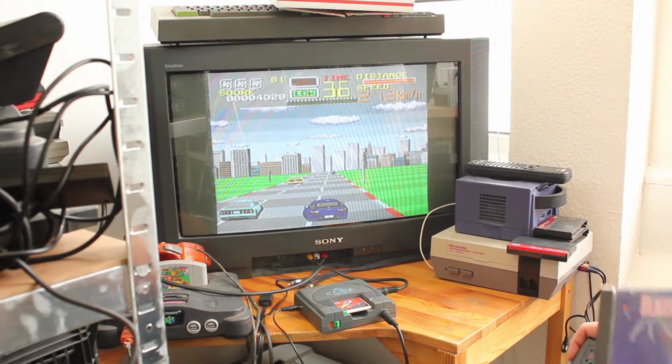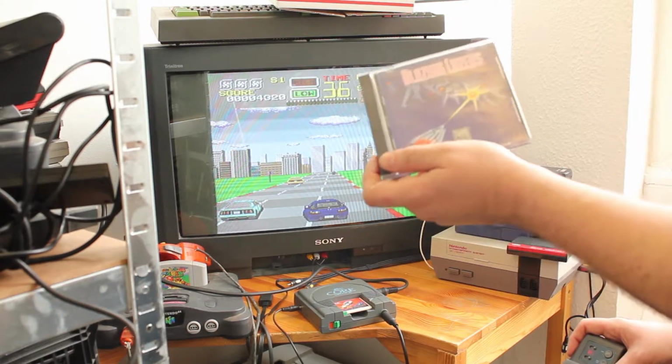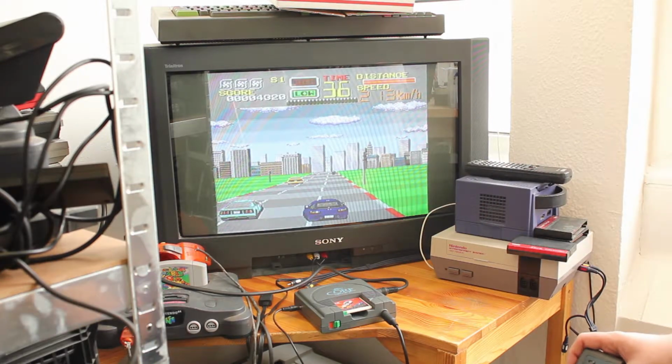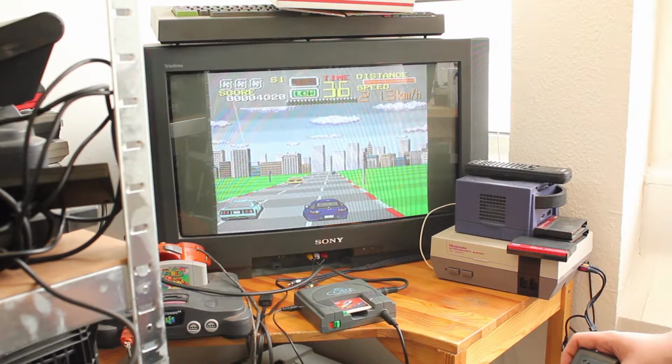So what we're going to do is mod the PCEngine so you can switch it between being able to play TurboGrafx16 games and regular PCEngine games. So that's what we're going to do today. We'll clean it all up as well, make it look nice. And what I'll show you is how the mod works, because it's quite complicated. And then we'll install that and put a little switch on the side. So yeah, let's get to it.